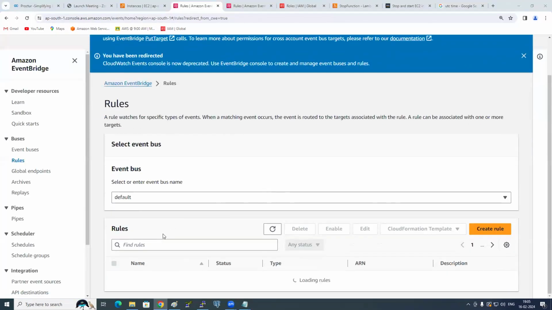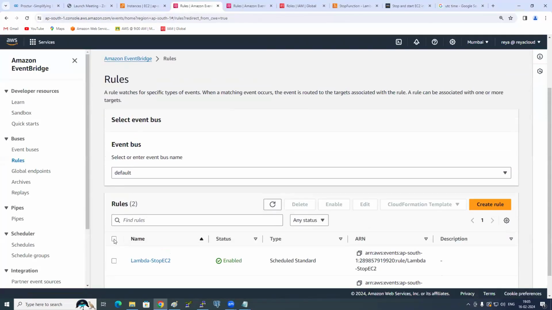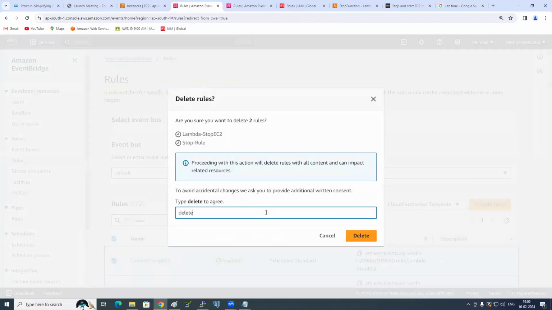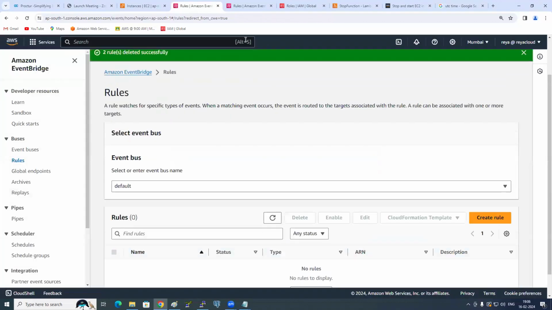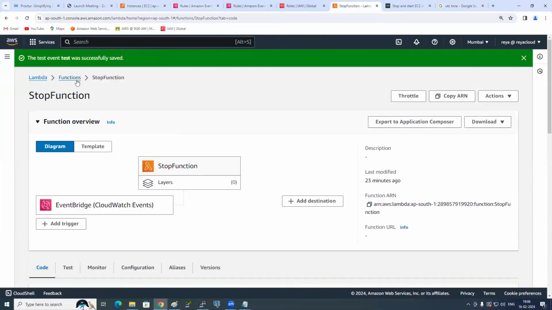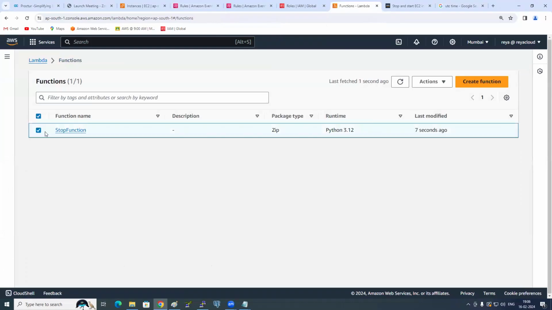Then rules, we have done two rules. Delete them. And Lambda also we have done. Delete it.